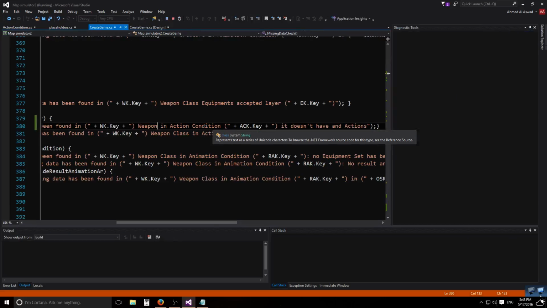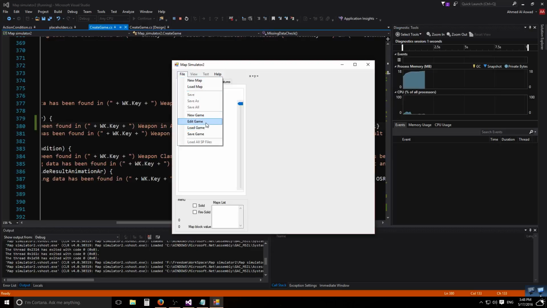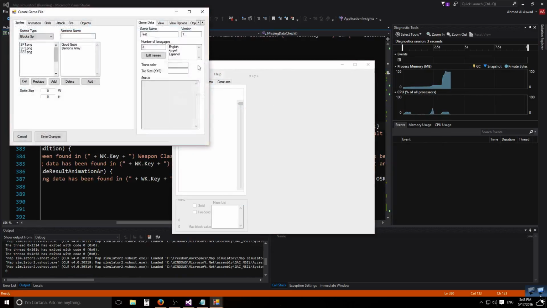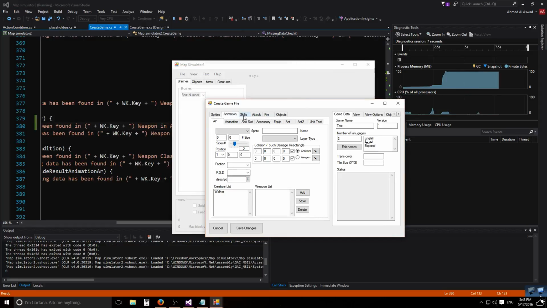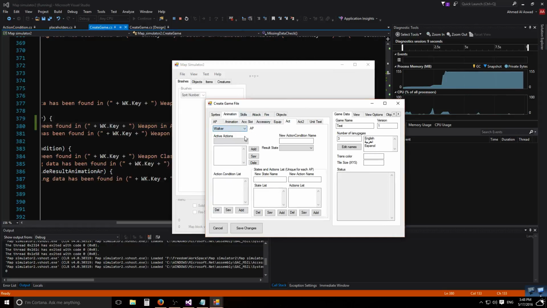So this will get triggered only when you add an action condition with an action and then delete the action. Because if you try to add one without having any active condition, it will refuse to add it. So it must have one at least, then we delete it.